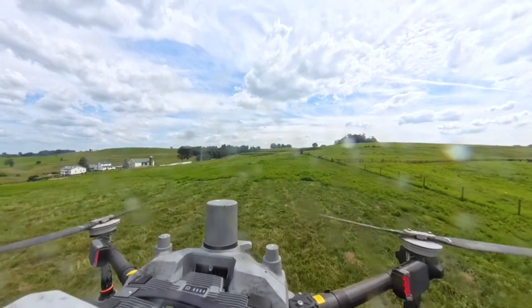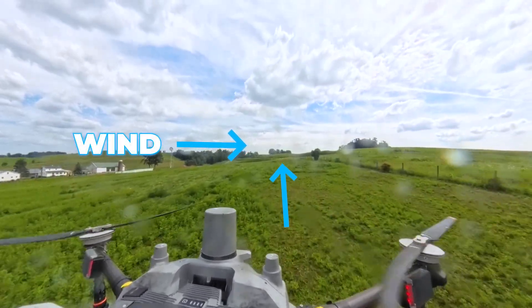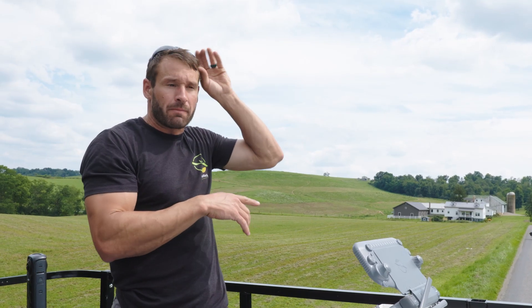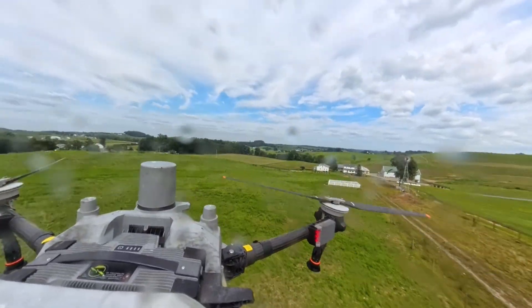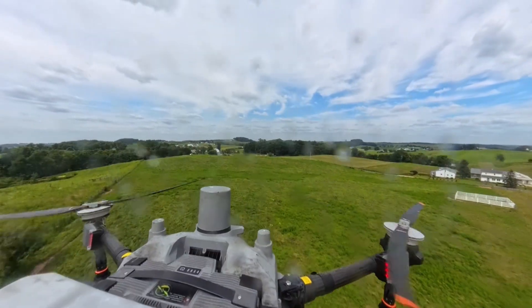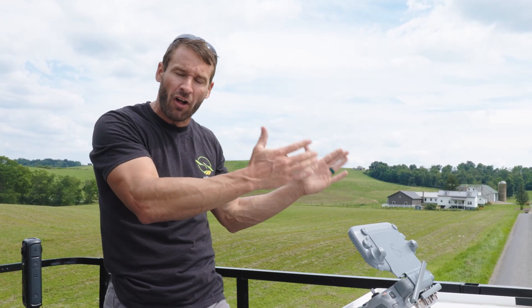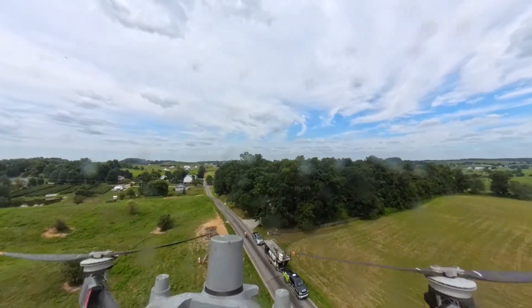The reason I have the drone flying this direction is because the wind is blowing this way, so I get equal overlap. It's running this direction because the computer figured out it's the most efficient way. If the wind were in a different direction I might go in and manually override what direction I want the drone to fly. It will first figure out the most efficient path on its own, but I can always change that manually in my settings if there's a wind issue.